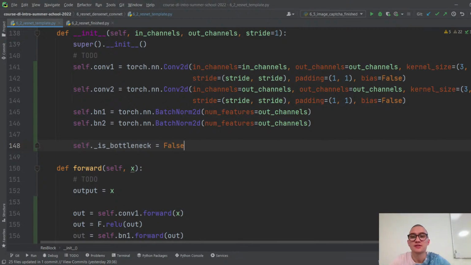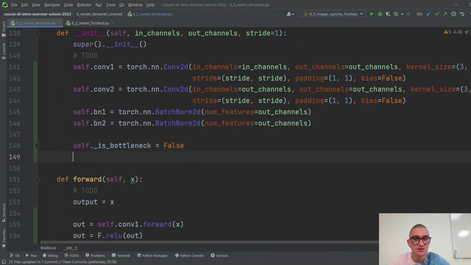So when we define our layer and it isn't a bottleneck, it expects to have the same channel count to the same channel count. But if we have a bottleneck, we will go from one channel count to a smaller amount of channel count. So the bottleneck changes the size.